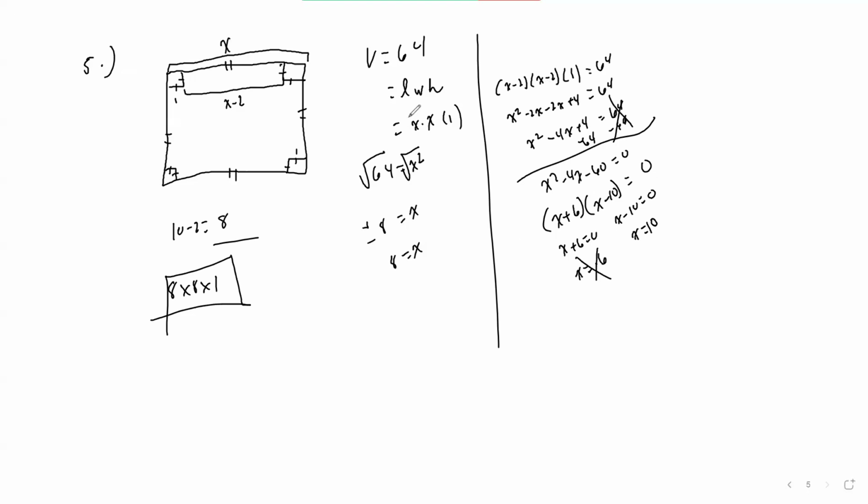This was my thought process. But different situations can call for different things. Because if I would have told you, hey, this is 12 and this is 13, then I would have to subtract 2 to find the new dimensions and go from there. Or if I just gave you this one and gave you an equation for this one, it'd be the same process. So I guess it just really depends on the situation. But again, this would be the process I would have taken versus what your book did.